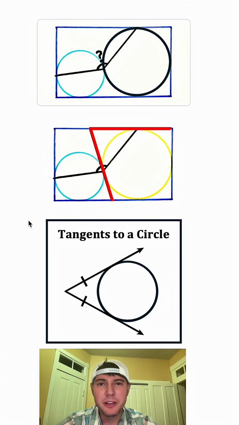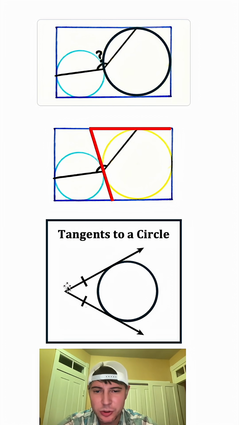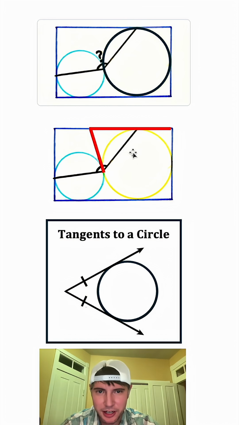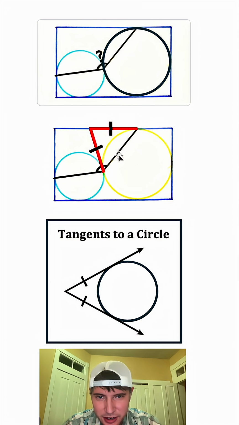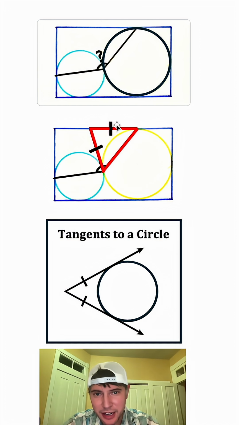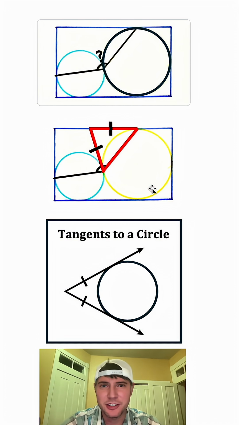There's a special property if you have two tangents to a circle. If the tangents intersect, these two distances are the same. So if we go up here, let's shorten this tangent line and shorten this tangent line. And then since these are both tangent lines to the same circle, they're the same length. And then if we take this line and make it all red, we now have a nice looking red triangle, and it's an isosceles triangle. Since these two sides are congruent, that means these two base angles are congruent. Let's call them both A degrees.